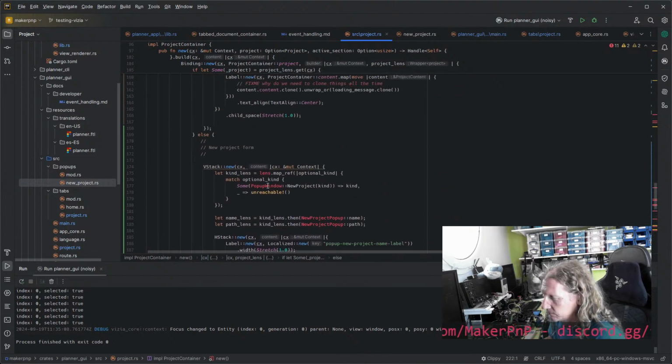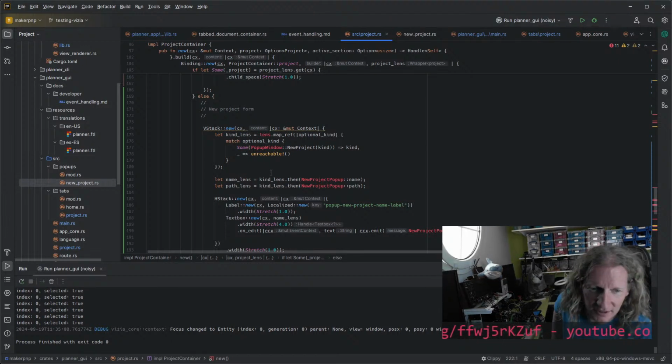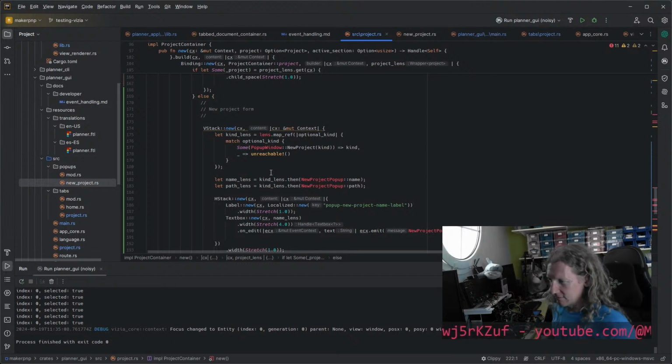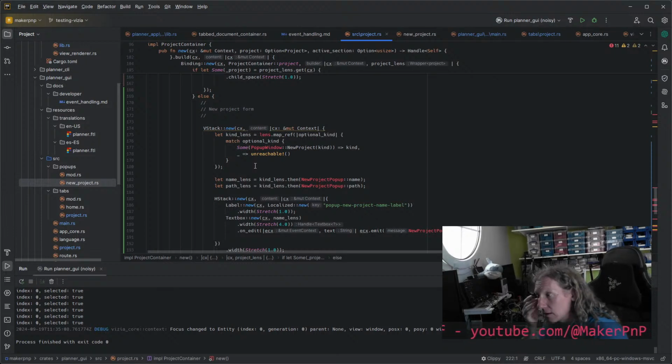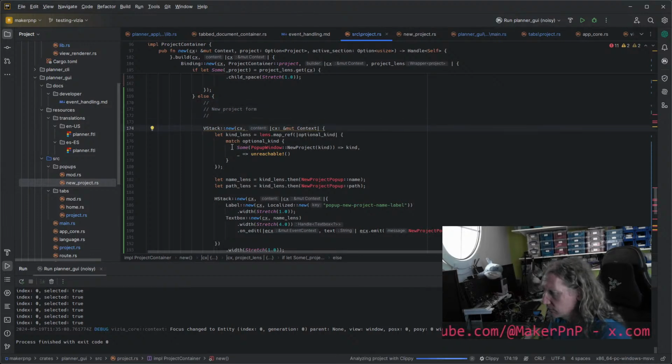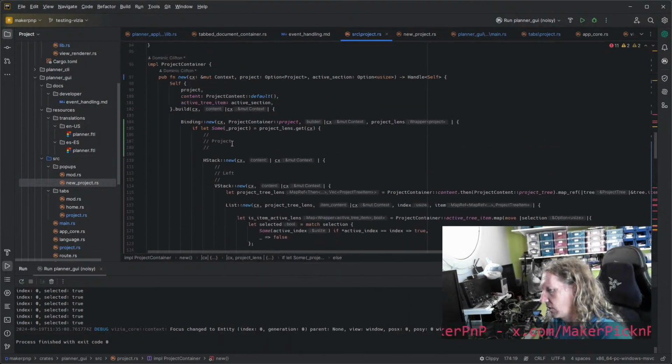But we need somewhere to put our... We need some way of getting the name and the path. We need that somewhere. How do we do it? So that's interesting.